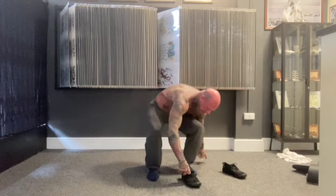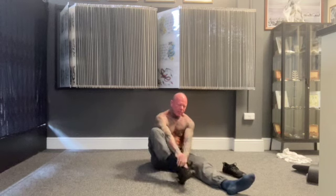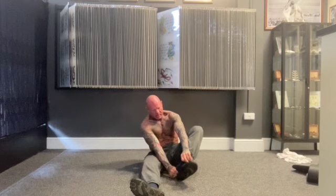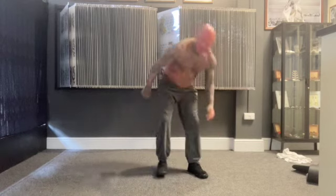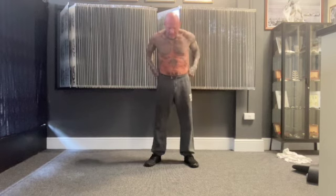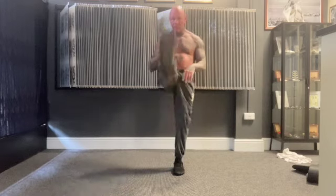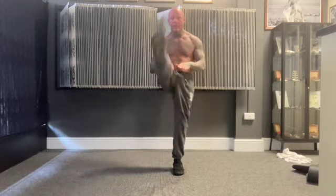Now for a little bonus — but this is just something I do, you don't have to. As far as I'm concerned, what you've just done is plenty. All it is: I just like to make sure my hips are nice and loose. First thing — left fighting stance, it's not a kick or anything like that. Keep a stiff leg and just swing to waist height, five times.